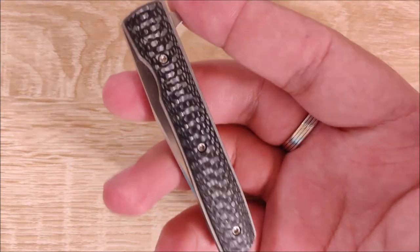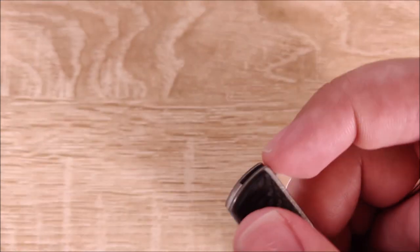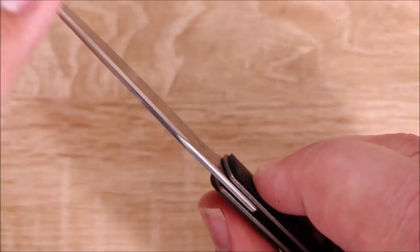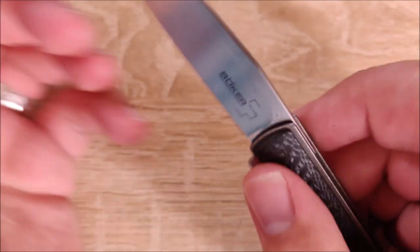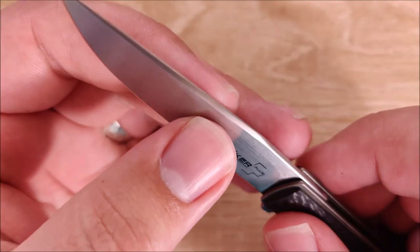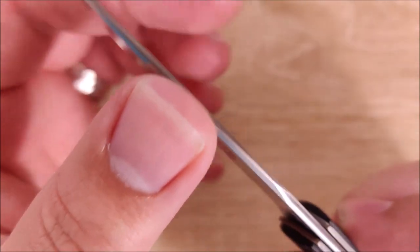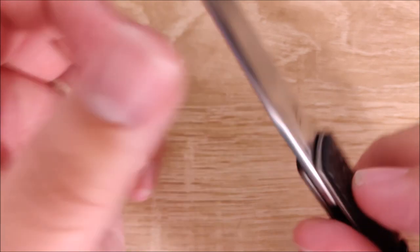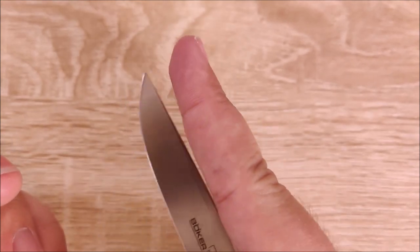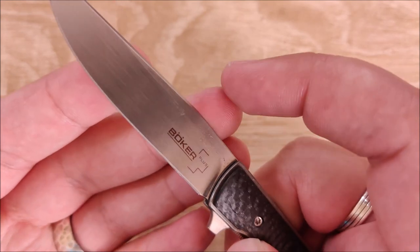You're not really going to be hard-using this knife — it's not really suited for that, and part of that is because of the blade stock. I really like the blade stock thickness — it's 0.1 inches and very, very thin. The details on the blade are really, really nice. The grind is really good — I believe it's just a flat grind. The spine is crowned, which is one of my favorite features on a knife. It makes it a lot better when you're having to choke up on it, which you'll be doing a lot on this knife. It's very easy to do really detailed, fine work with it.